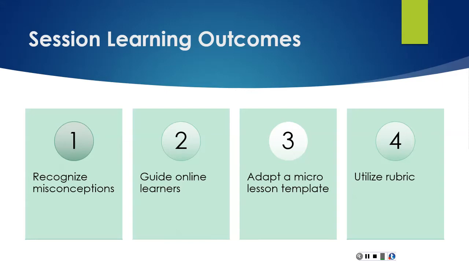We also want to not only recognize misconceptions, but be able to provide guidance for our students so that we can help them learn how to properly paraphrase and identify how not to plagiarize. And in order to do that, Dr. Youmans has created a SoftChalk lesson that goes over information that students need to be familiar with so that they can avoid plagiarizing. And hopefully we can reduce the amount of plagiarism that takes place in our university setting. So I'm just going to go ahead and move to the Kahoot activity.